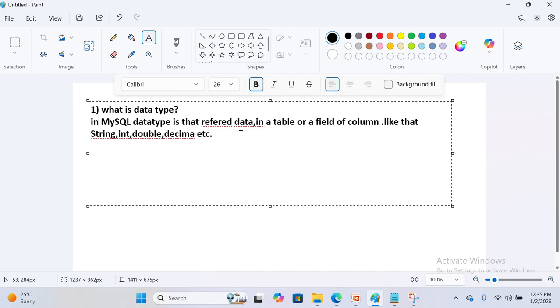In MySQL, a data type refers to the data in a column of a table, like string, int, decimal.